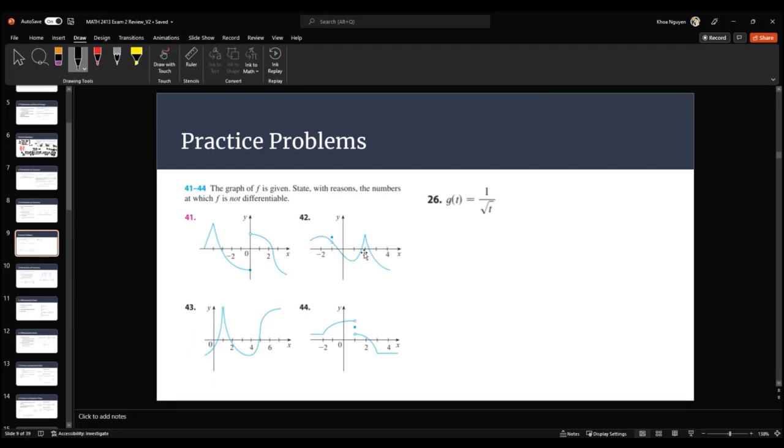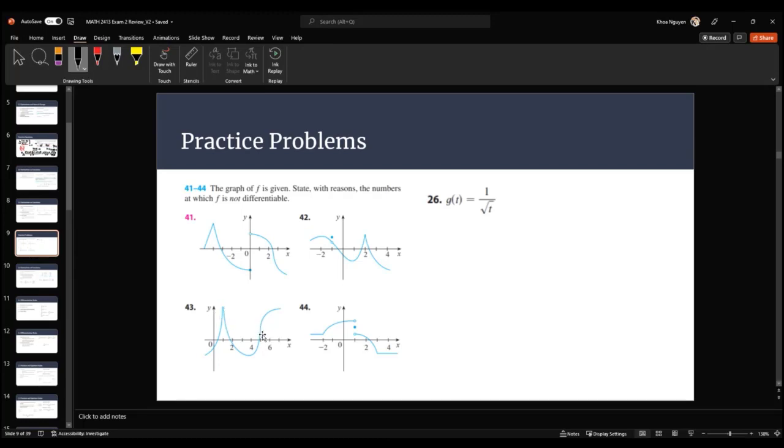So in 42, there's a jump here and a corner here. Those are the non-differentiable points. And in 43, this is a discontinuity. And even if these points were connected, which they're not, actually, I think the screenshot's cut off. So they're probably connected, which means it's a corner, and that will be non-differentiable. And there's also a vertical line here at 5, so that's also non-differentiable. You just have to keep noticing these things, and as you do it, it's pretty straightforward.